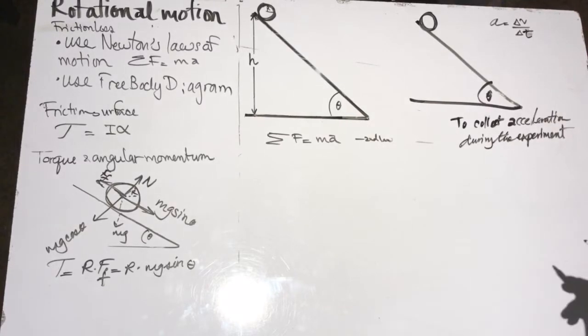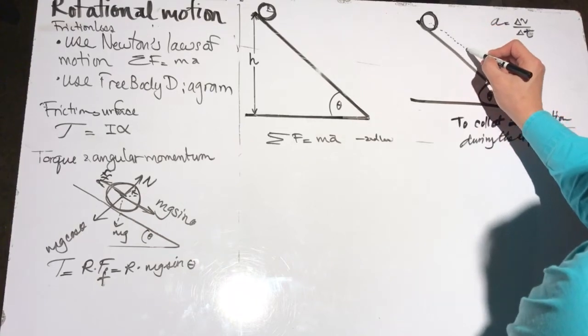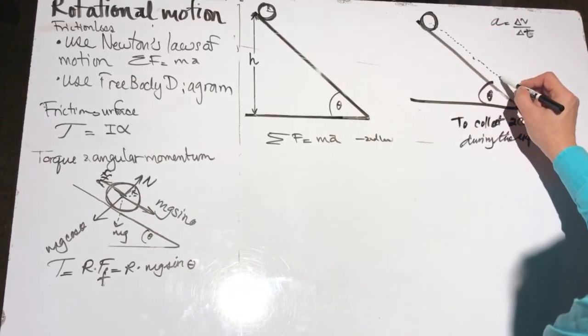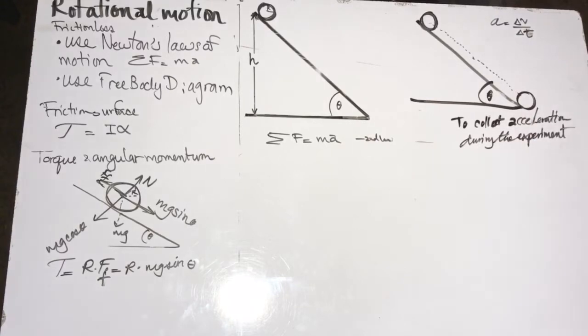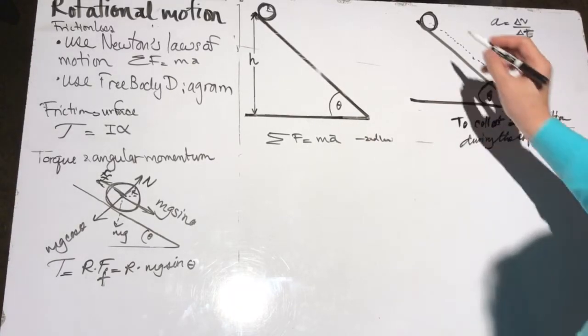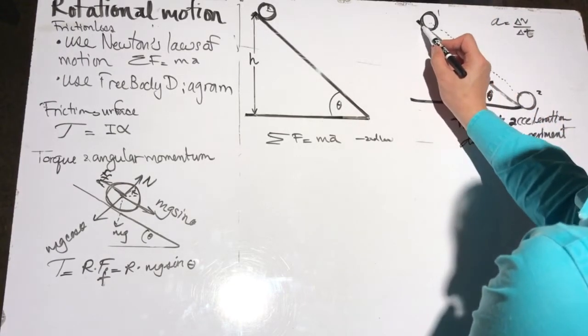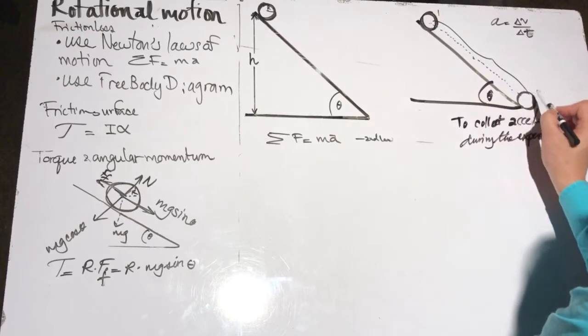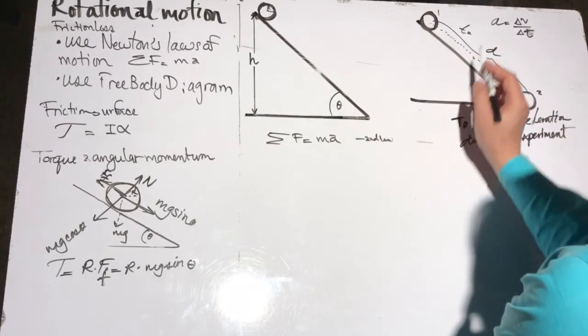What that means is that in the lab, you're going to have to time how long it takes for the ball to roll, or the surface sphere or the can to roll until it reaches the bottom of the ramp. I'm just going to say 1 and 2, those are the positions, okay? However, you already know your distance between point A and point B. All you have to do is just collect the time.